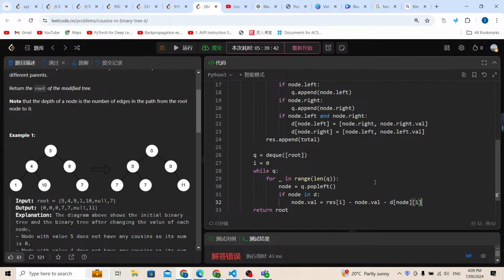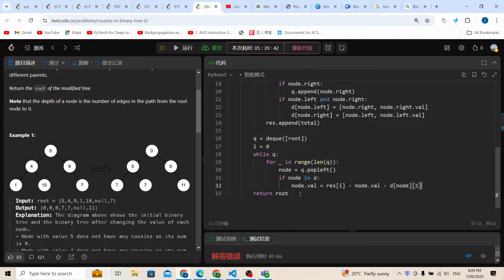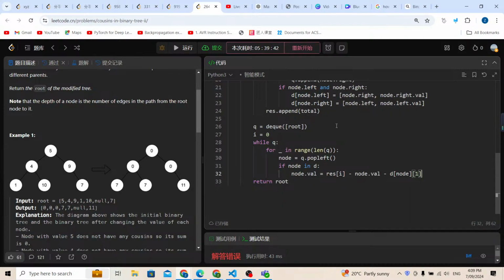I'm not sure, do I need to keep node.right? I don't even need to keep node.right, but let me just finish coding, and then I'm going to make it concise and optimize the code. But currently, let me use my previous idea. Else node.value is going to equal result[i] minus node.value.